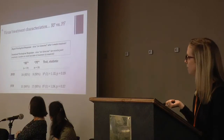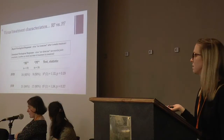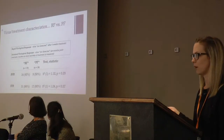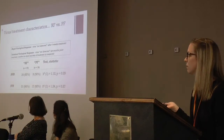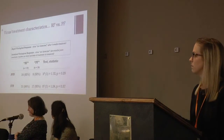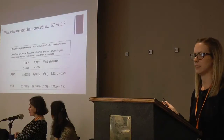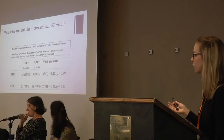And then slightly more interesting, I think, for me anyway, there are 2 markers of clinical response in these patients under this treatment. The first is what we call rapid virological response, if I can say it. So had the treatment worked 4 weeks into this 6 month treatment. And again, not significant, but there were slightly more patients for whom the treatment worked quicker in the resolved fatigue group than the persistent fatigue group. And that's important, I think, because of what's starting to come out from the early analysis: perhaps this early response to the trigger might be the most important thing in this group.